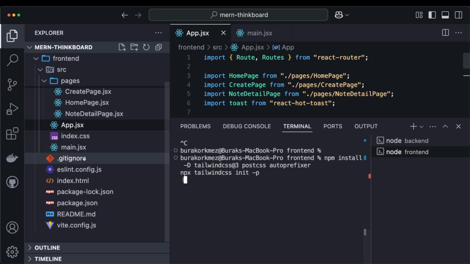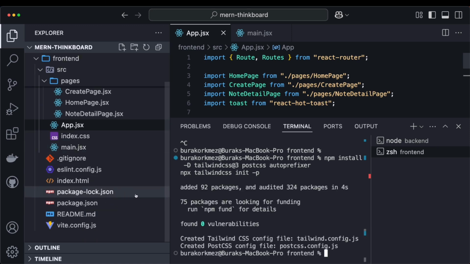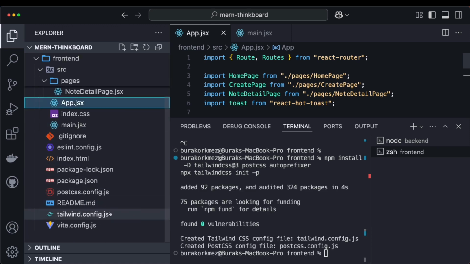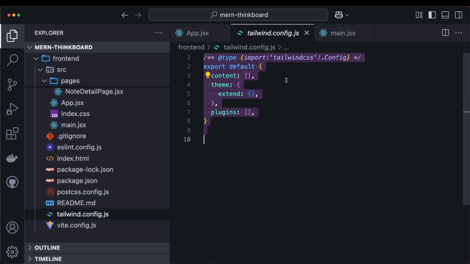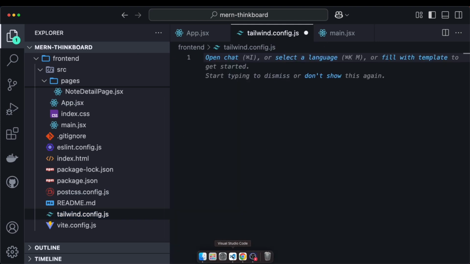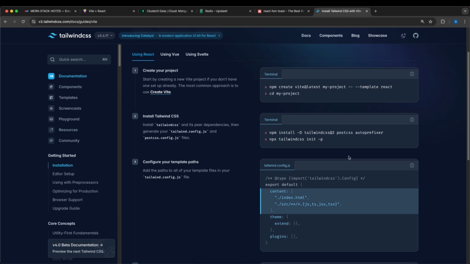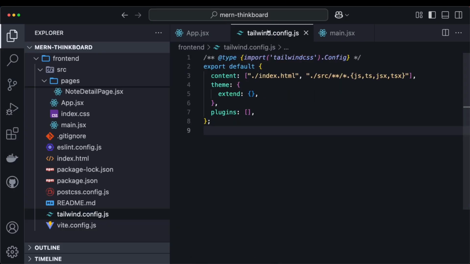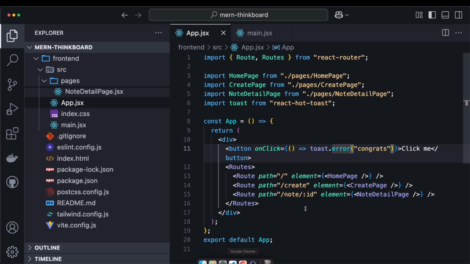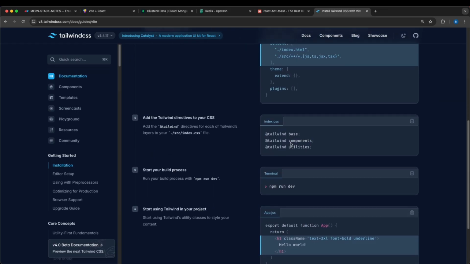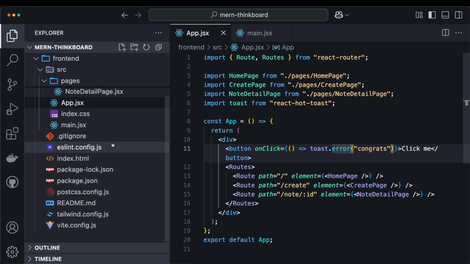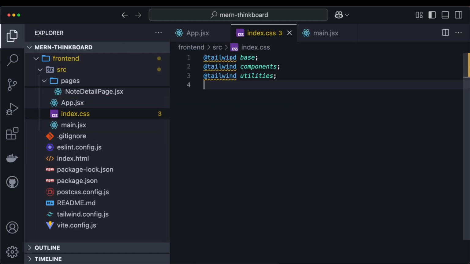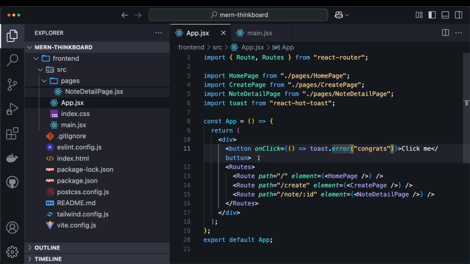So this will give you the tailwind.config.js file. Let's see. So we just got this. You would like to delete the entire content and instead get this one from the documentation, paste this in, save, and finally you will update the index.css file. So copy it and you should be good to go. Paste this in. Okay, let's try to test this out.